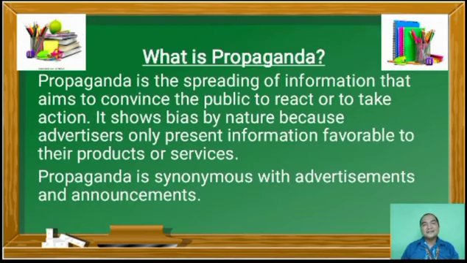Let's proceed. Now, what is propaganda? Propaganda is the spreading of information that aims to convince the public to react or to take action. It shows bias by nature because advertisers only present information favorable to their products or services. Propaganda is synonymous with advertisements and announcements. In other words, propaganda is always presenting information that is favorable to the products or services of the advertisers.